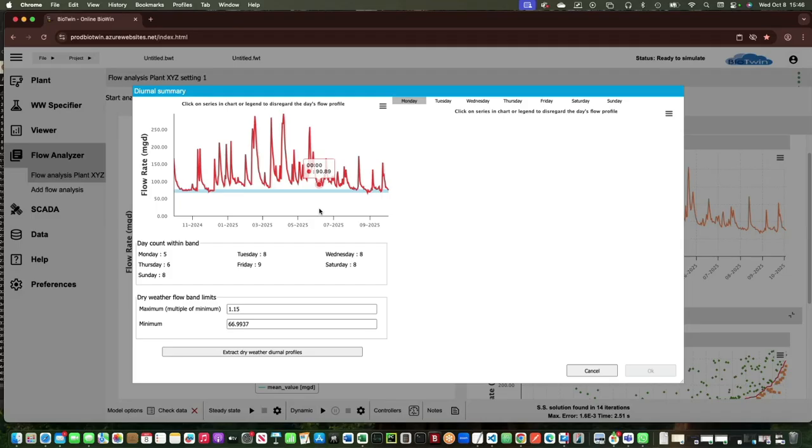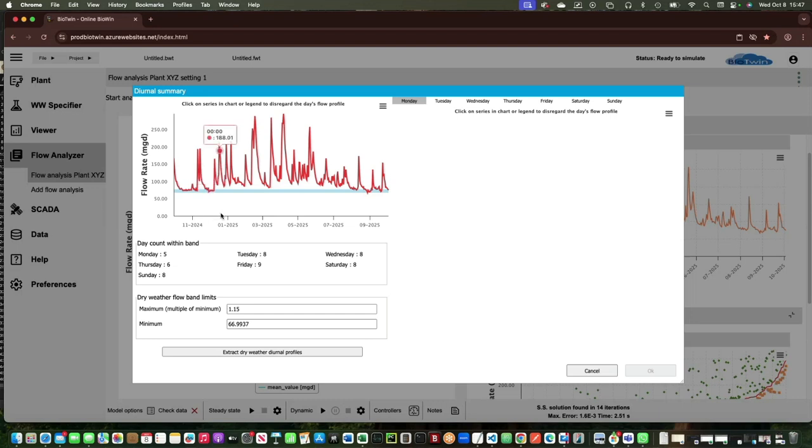So the goal here is to specify a minimum flow that we determine by looking at this chart, as well as a flow multiplier factor, a peak flow factor, to determine the maximum dry weather flow. What we can see here is there's actually quite a long period where we have what may look like a decent amount of infiltration.